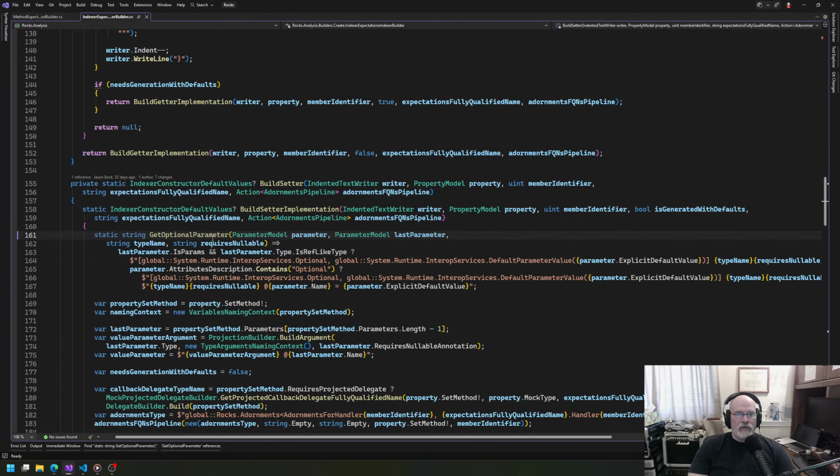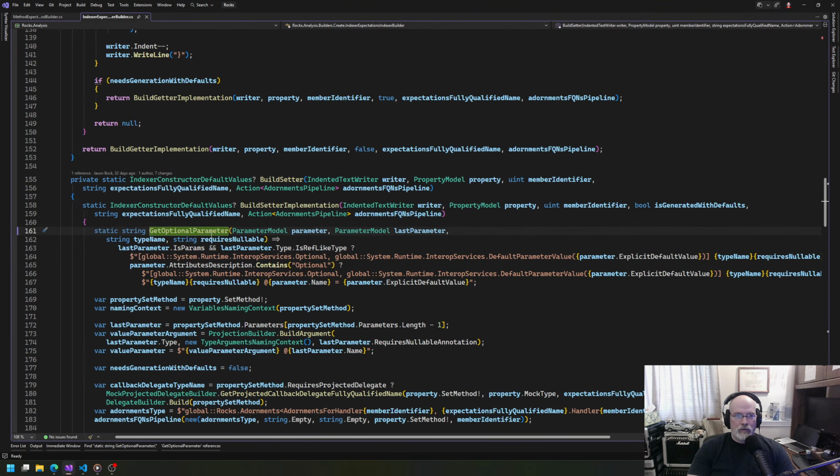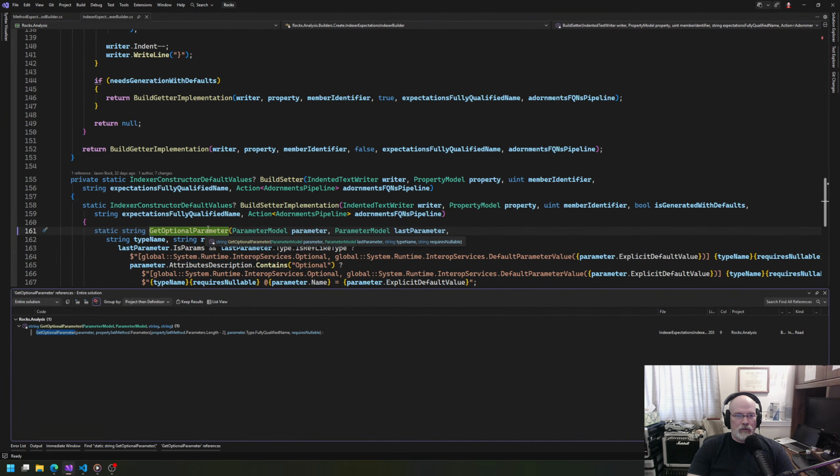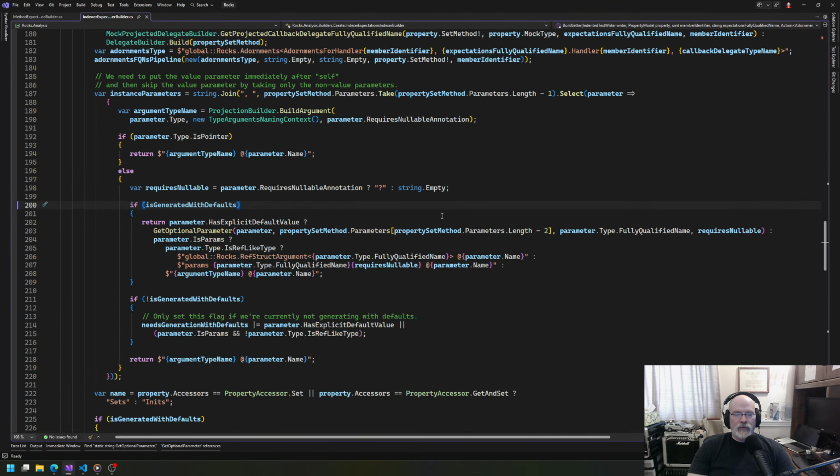The only thing that is different here is what we're passing in as the last parameter, because with a setter on an indexer, it's weird. Setter properties and indexers are just syntactic sugar over methods. And so the setter on an indexer, the last parameter on it is the value that you're trying to set on the indexer.